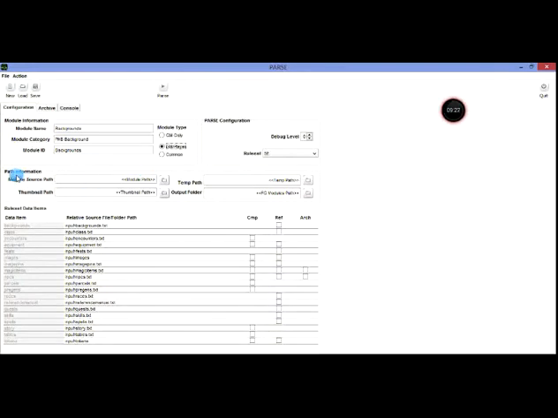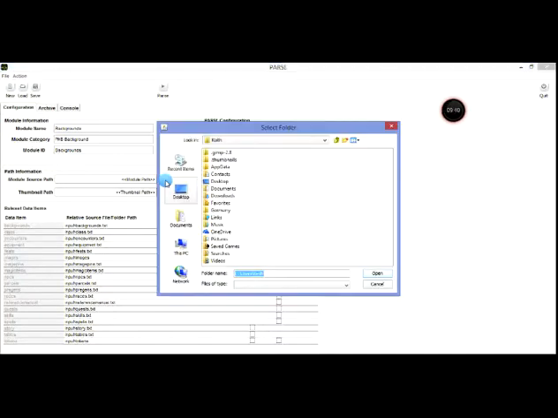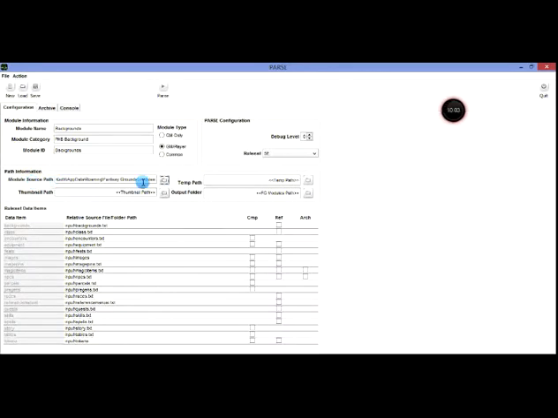Okay, now on to the next part here, path information, your module source path. This is the directory where your modules for Fantasy Grounds are stored. So you're going to click the little folder icon, and it's going to ask you to direct it. You're going to need to go in, and it's going to be C, users, Keith, or whatever the name of your computer profile is, app data, roaming, Fantasy Grounds, modules. Okay, then hit open. Okay, so it's got that.